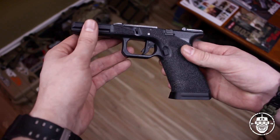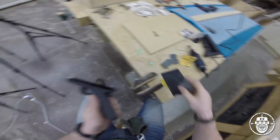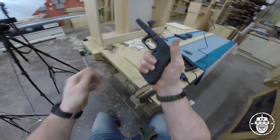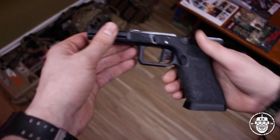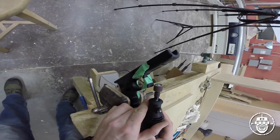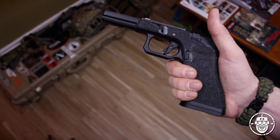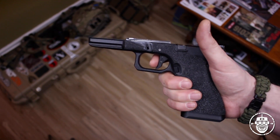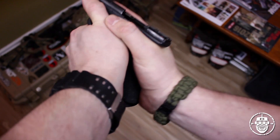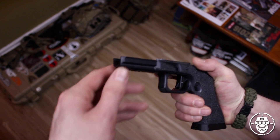I also reduced the front of the pistol grip and removed the three Glock finger grooves that come standard. All of the frame cuts were done with a Dremel and then finished with hand sanding - I went through everything with a Dremel, then finished with very high grit wet-dry sandpaper. I used 400, 1000, and 2000 grit sandpaper, which you can find at any auto store. I then did the trigger guard undercut to allow my middle finger to sit higher on the grip, the Agency Arms sled cut at the front of the trigger guard, and reduced the inside of the trigger guard for gloved fingers. I also did the accelerator cut on both sides of the front frame.